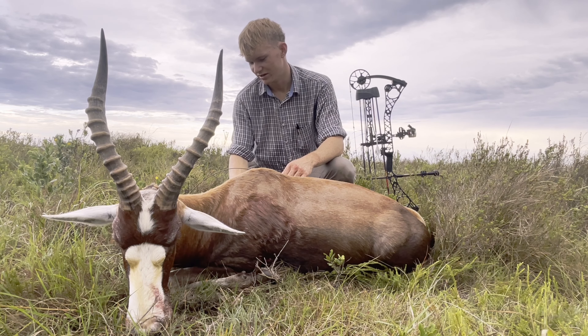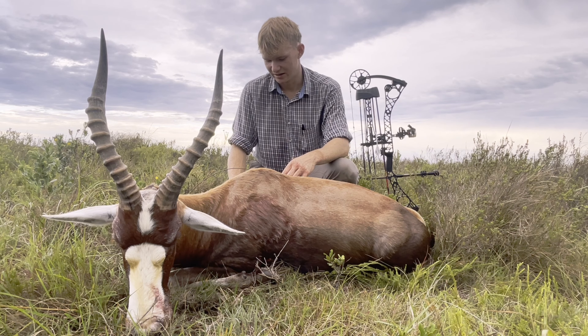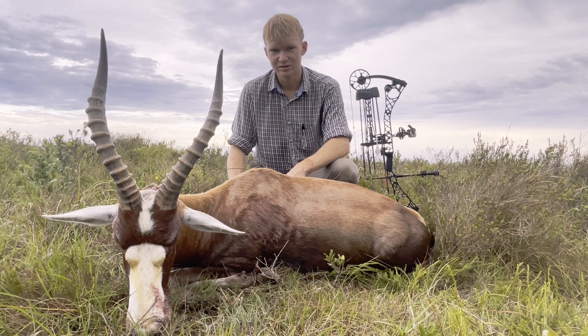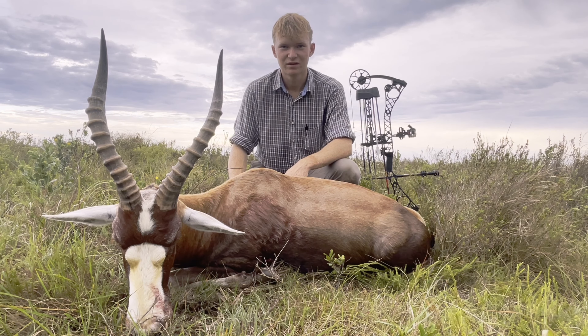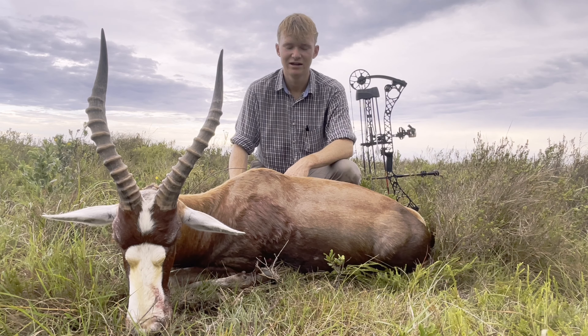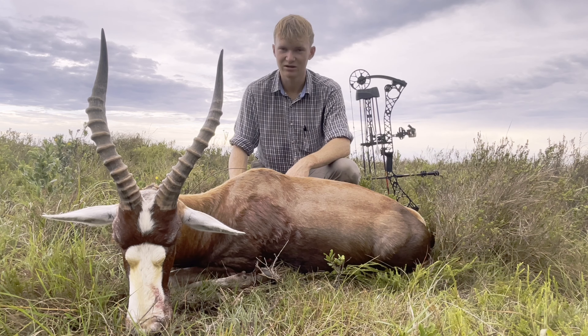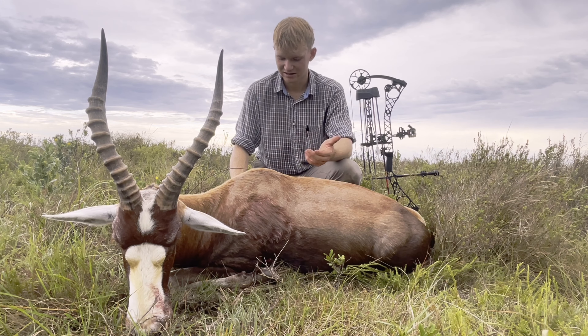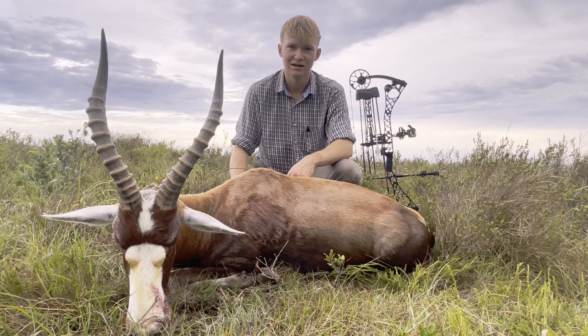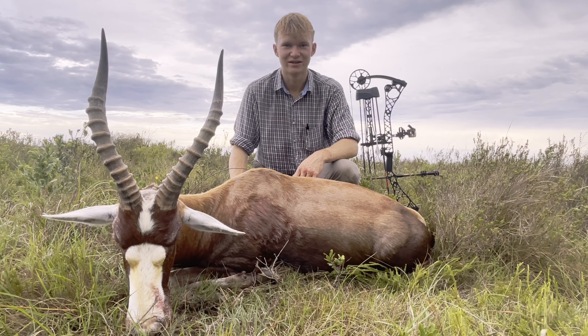The triple point broadhead did make a big hole and there was lots of blood, but it did nothing vital — didn't get through the bone. Then I got on him again with the Gold Tip Hunter with a Tooth of the Arrow broadhead through his lungs at 43 meters. Full penetration, behind the shoulder slightly quartering away, and sunk the fletching in completely. He was down within about 20 meters after that.